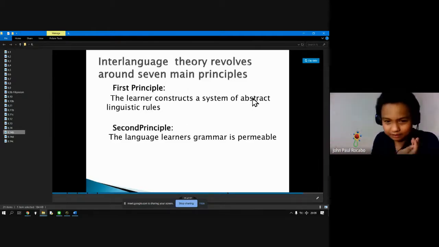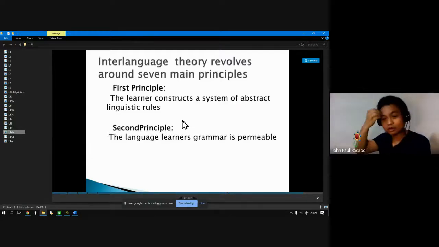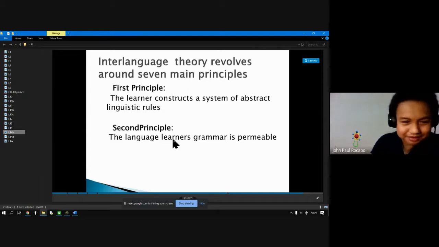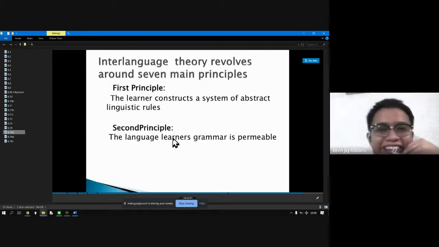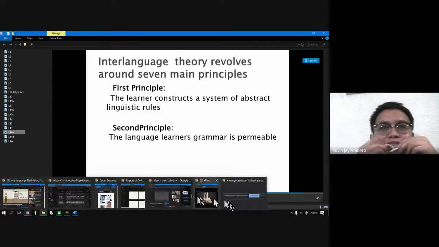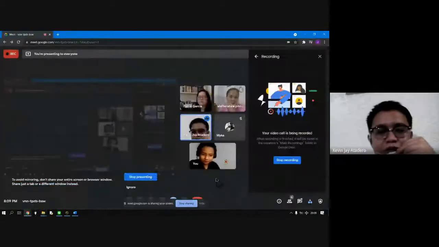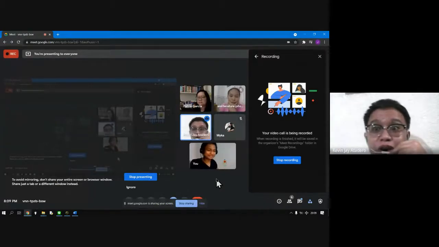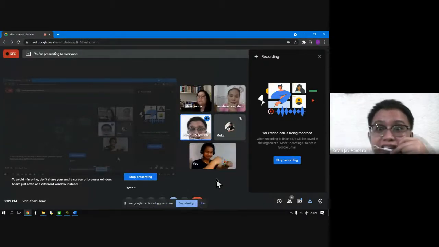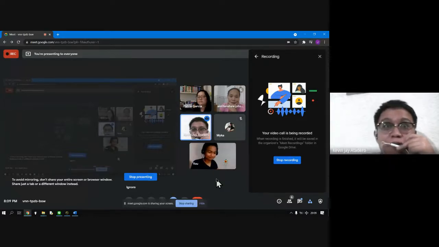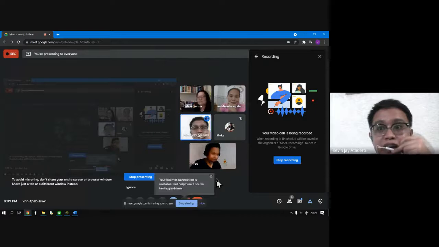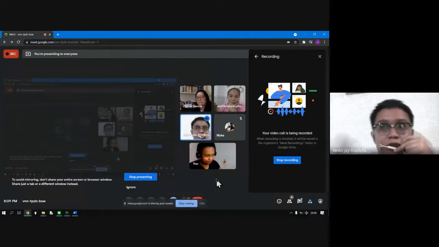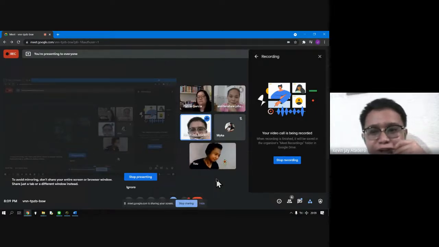Tapos second one is language learners' grammar is permeable. Permeable. Ano ba yung ibig sabihin ng permeable? Sir, I'd like to add on that. Yung permeable kasi sabi sa 201 na book is open to amendments. So whenever we see something wrong, let's say for example yung ed, because interlanguage is permeable, you're open to amendments. There's such thing as irregular verbs pala, so this is how you form irregular verbs. So yun lang yung permeable.